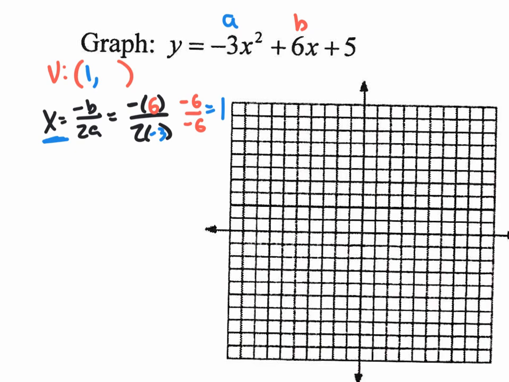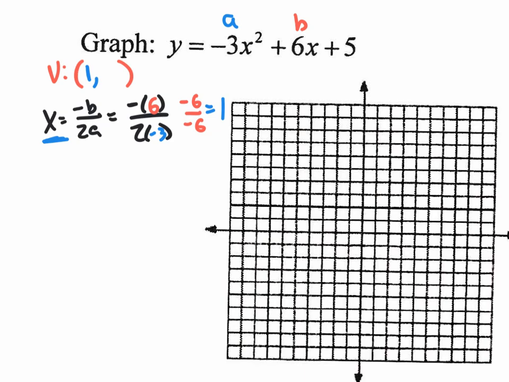So this is a heck of a lot more work than what we did before with vertex form, because with vertex form, you just look at h and k, think opposite on h, take k for what it is. Right here, we actually have to memorize the formula, apply it correctly, get an answer, and this is barely our x value of the vertex. Anytime you have the x value and you want the y value on any equation, what do you do?